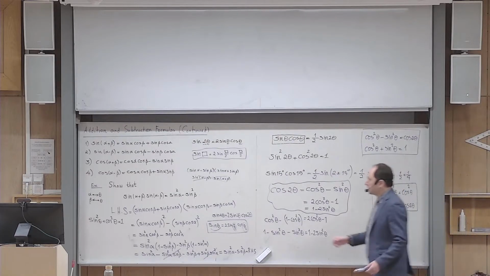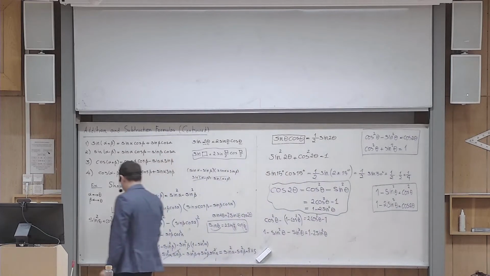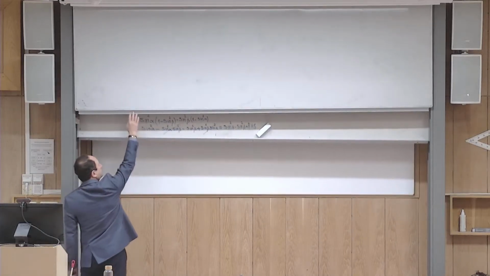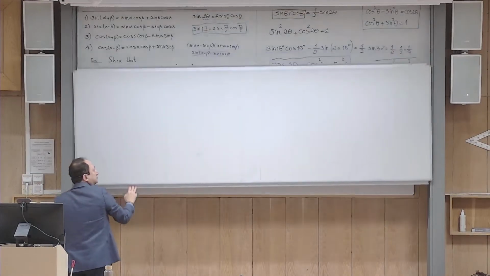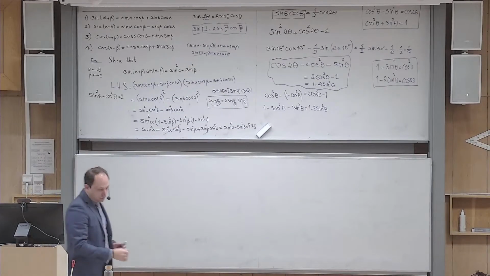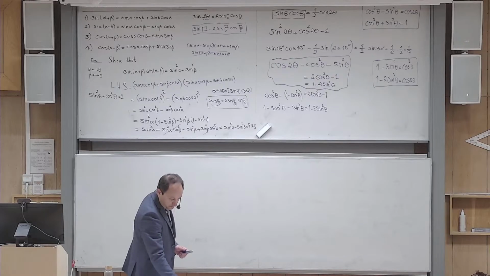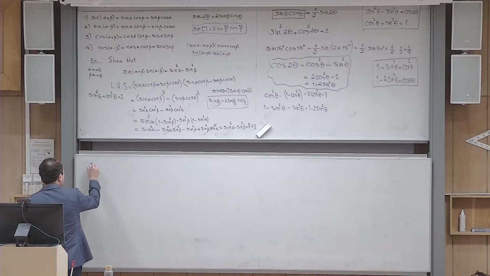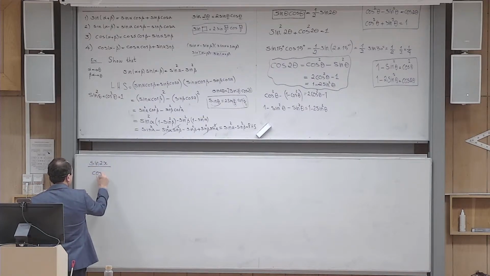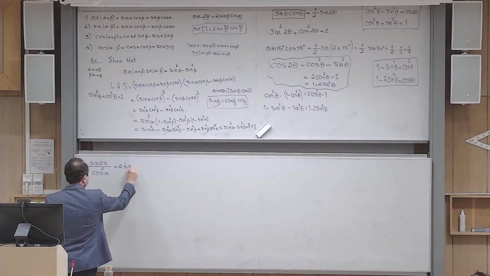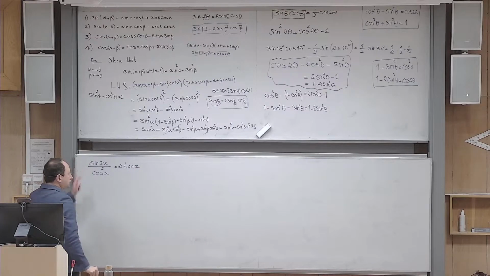Okay, let me solve one example in the book, which is very simple, and then we go to solve some equations that we couldn't solve before. This is an example I take exactly from the book. So this is also an identity. We want to show that sine 2x divided by cosine to the power of 2x is equal to 2 times tangent of x. We want to show this.